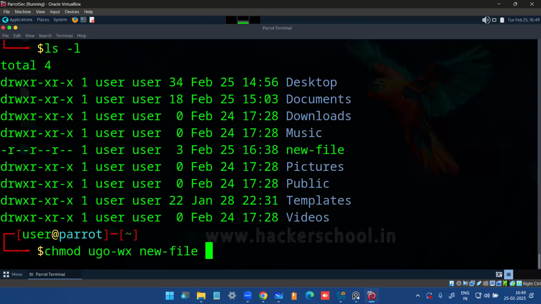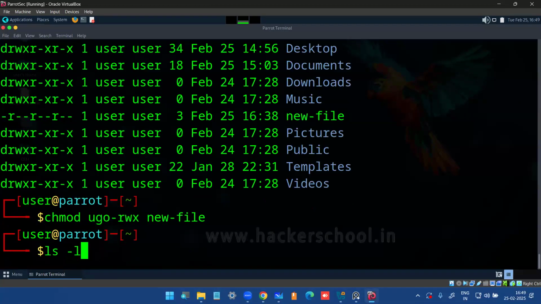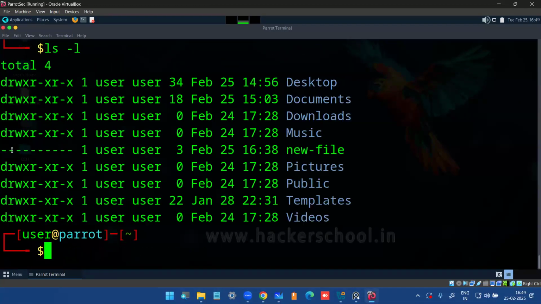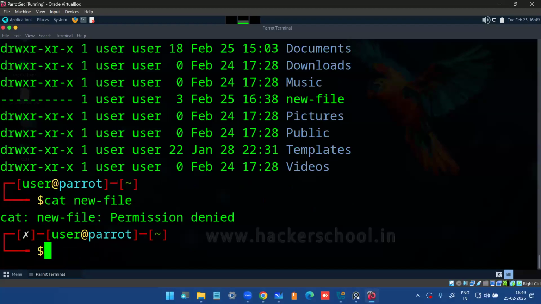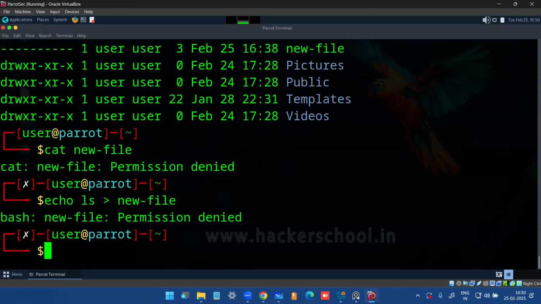Similarly, if I want to remove all the permissions, I can do that. So no user has any permissions, which means now even the owner cannot open the file, cannot even edit it. Permission denied, and running also will not work.